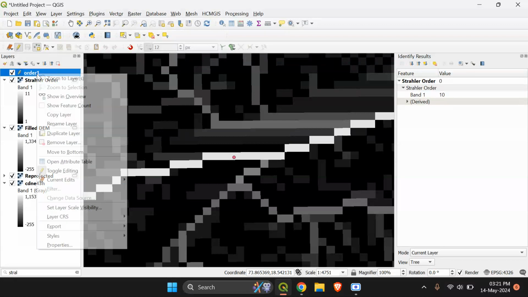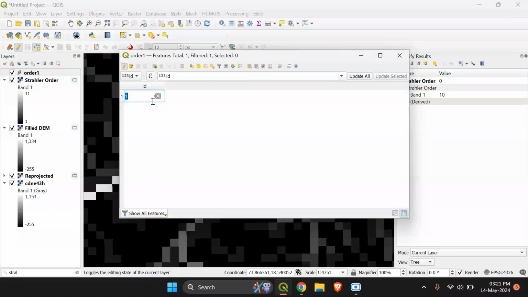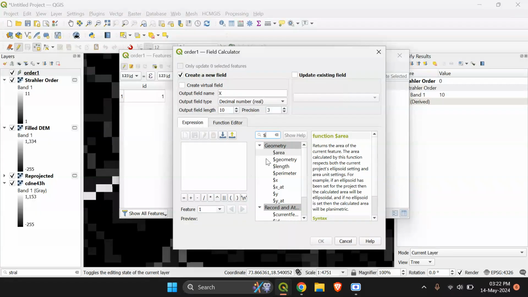Now you will see when you right click on the layer, you see the attribute table. You can see the identified feature, the stream 1, the point 1 can be seen. And in that you go to open field calculator where you can create a new field. You give the output field name as the longitude value and you take it as decimal number. In that decimal number, you will go to the geometry.